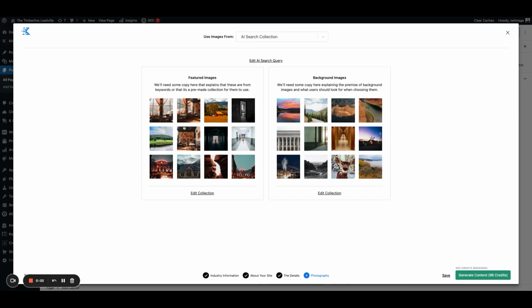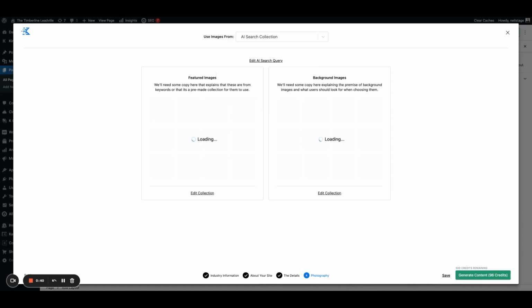Now it's time for me to select my image or image collections. So this first one is AI generated search terms of the Pexels image library. What that means is we use the user inputs to generate search terms to create a collection of stock images from the Pexels image library. So it looks like maybe this is pretty Colorado focused. Let's take a look. Yeah, so motel rooms, Colorado. We can see I could edit this search and try again. We could add the word mountain. Let's see if that helps.